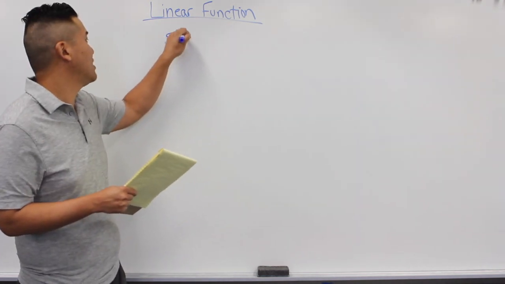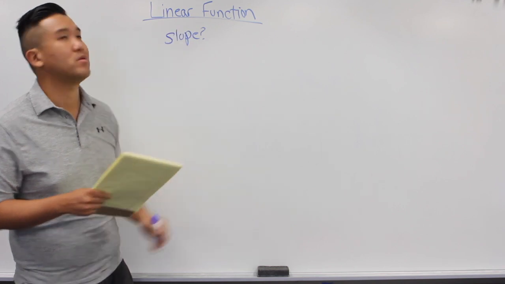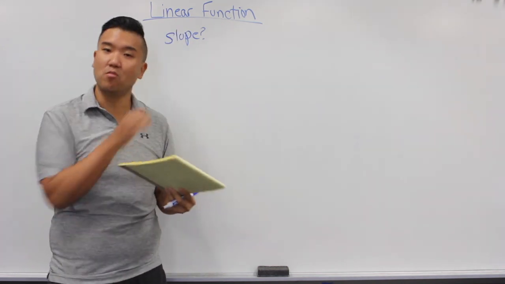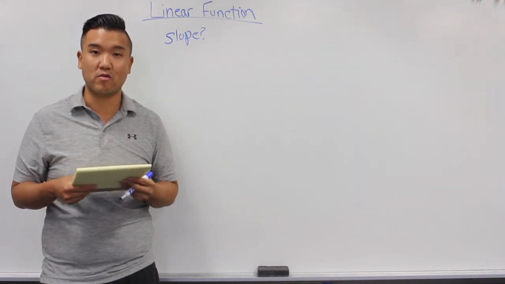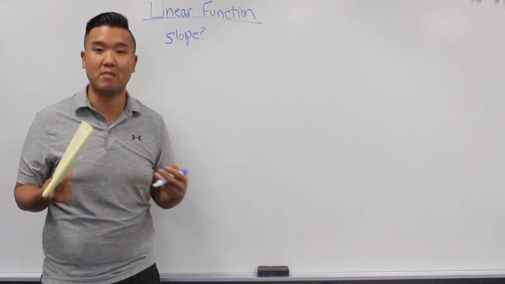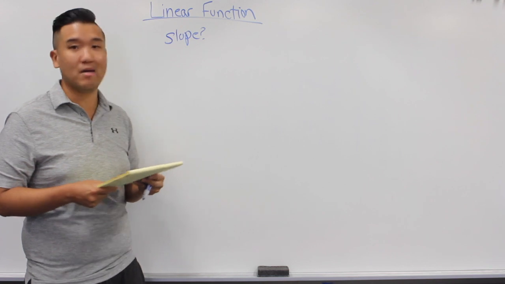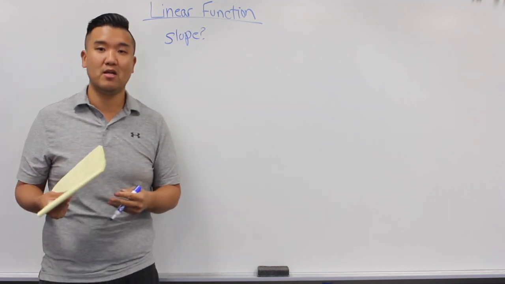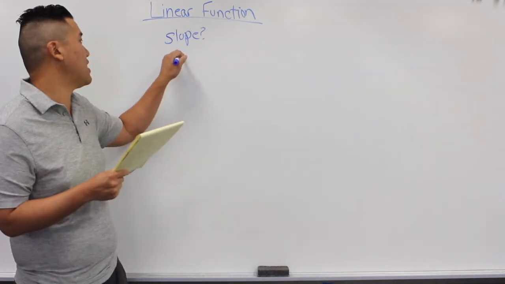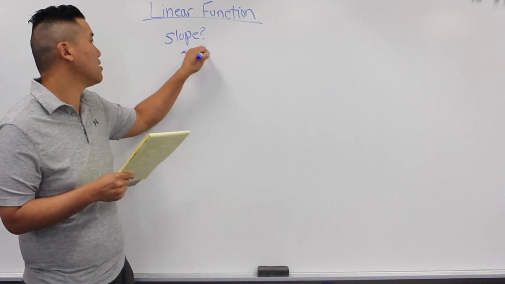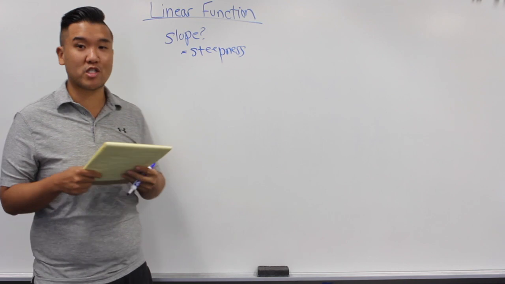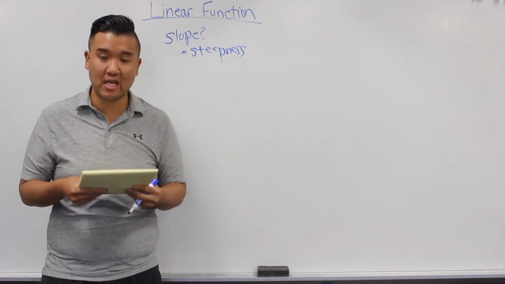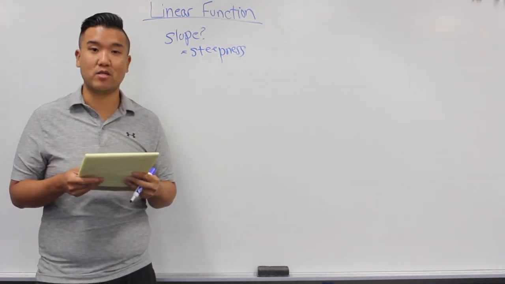So what is slope? Well, where do you hear the word slope? The best case would probably be going up to the mountains, right? Going down the mountain slopes, black diamond or just the bunny slopes, right? But what does slope mean then? Slope actually means steepness. In other words, slope describes how steep a line is going to be.